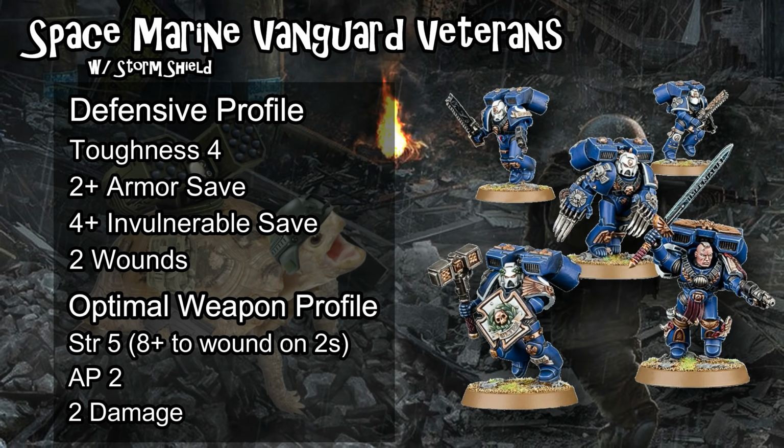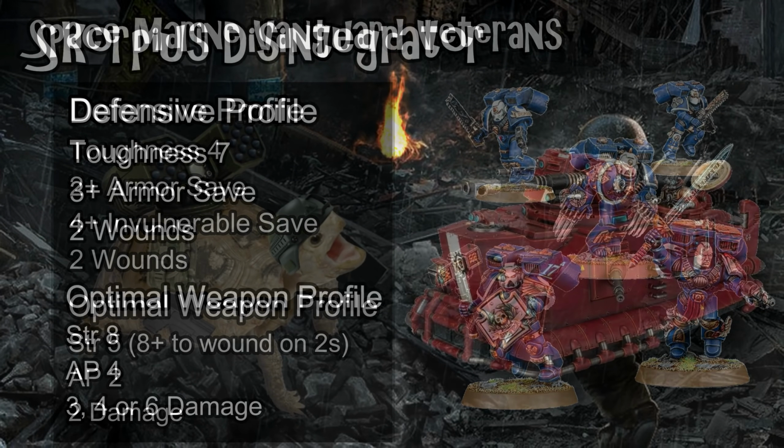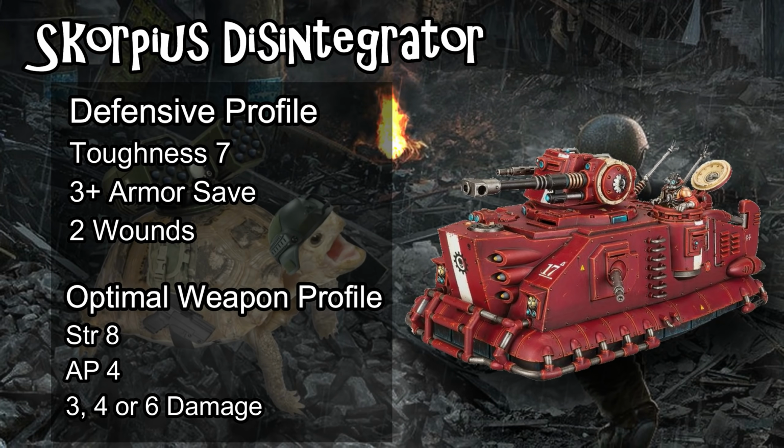most efficient profile. A standard toughness 7, 12 wound vehicle, like a lot of the basic vehicles in the game, you'll want to attack with a strength 8 or higher weapon with a high AP value unless they have an invulnerable save, and probably a damage characteristic of 3 or 4. A 3 damage weapon obviously only needs to convert 4 attacks to kill that target, whereas a 4 damage weapon only needs to convert 3. If you can get a 6 damage weapon out of there, that'd be pretty good.